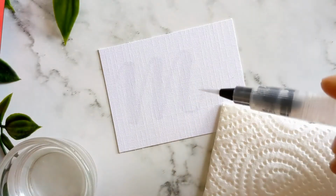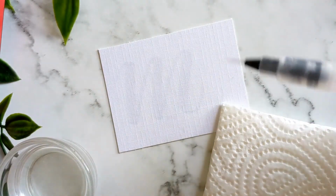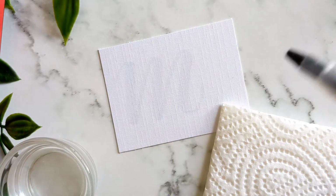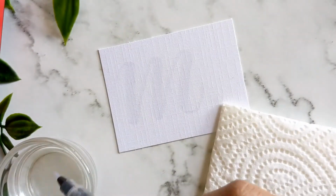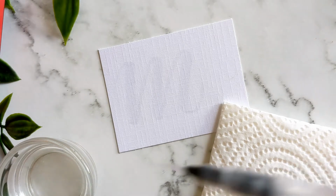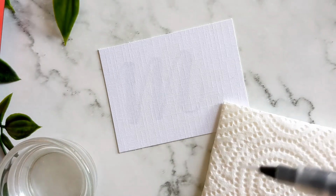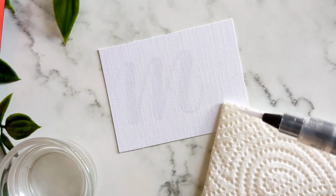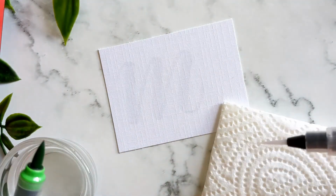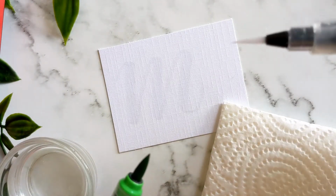Okay, so here I have a base hand lettered here, and I'm going to blend this with a few colors. First I'm going to dip my water brush in some water. Here I have water and here I have a tissue, so you will actually know what I'm doing with all of these. On my Instagram videos I usually cut out these portions, so yeah.